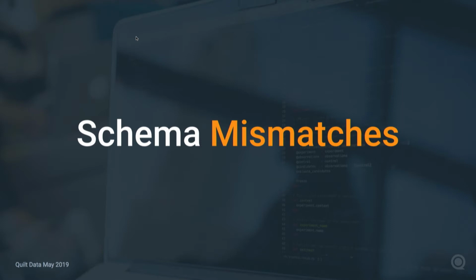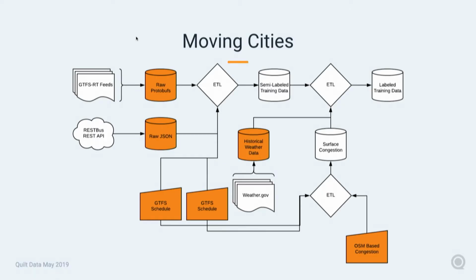So next I want to talk about schema mismatches that occur not just within an individual file like Parquet, but across your system and across your package as a whole. Let's say that we've got our pipeline up and running. We're really happy with it. It's producing historical data for New York. Now we're like, hey, these are all open standards. We should be able to pick this pipeline up and just drop it into San Francisco and everything should just work, right? That'd be great.